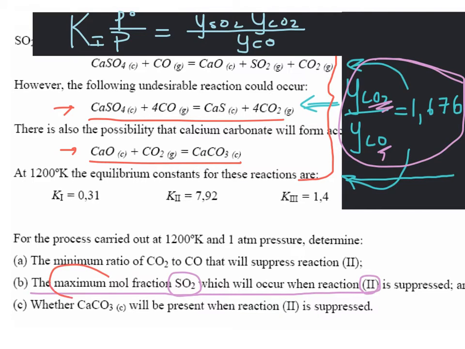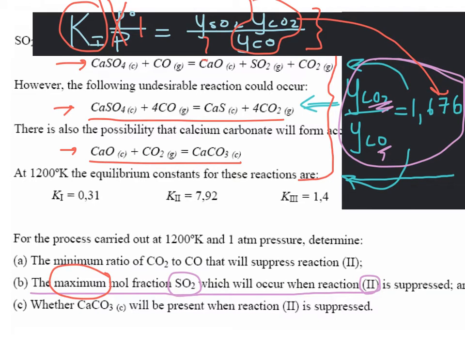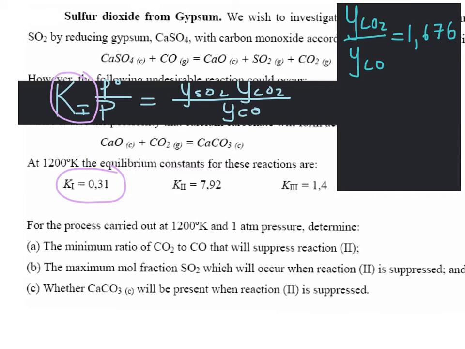Since we want the maximum mole fraction of SO2, it implies that reaction 1 reached equilibrium. From our equilibrium composition relationship, we can see the variables that we know. We know the equilibrium constant. The pressure is 1 atmosphere, which is the same as the standard state pressure, so this ratio becomes 1. We know the mole fraction ratio of carbon dioxide to carbon monoxide, and the only unknown in that equation is the mole fraction of sulfur dioxide. Substituting all the known variables in that equation, we can now calculate the mole fraction of SO2 at equilibrium for reaction 1 as 0.185.